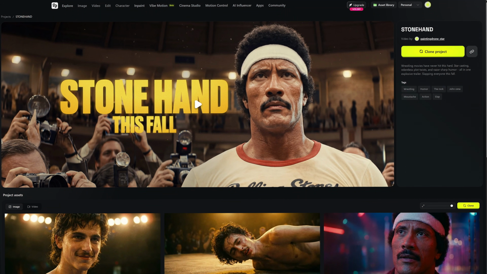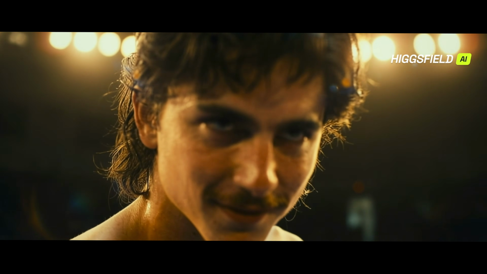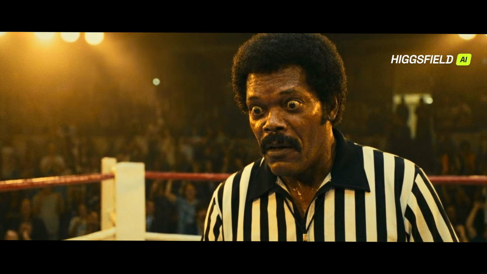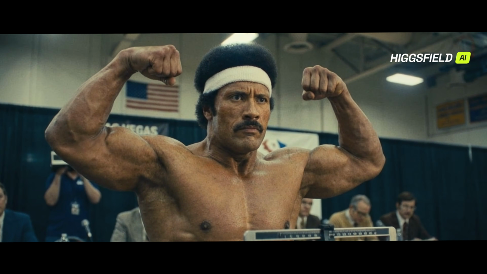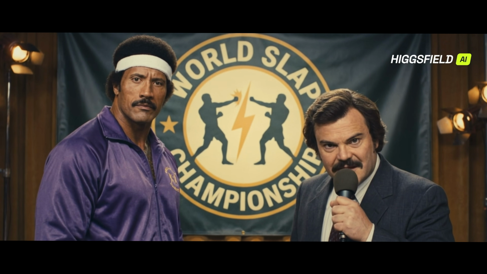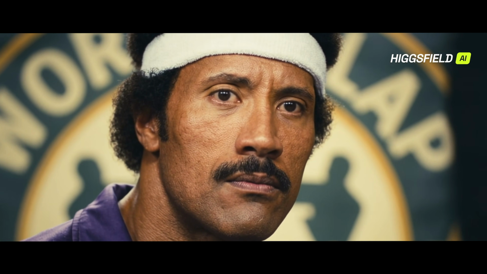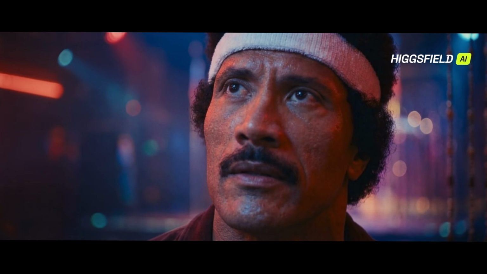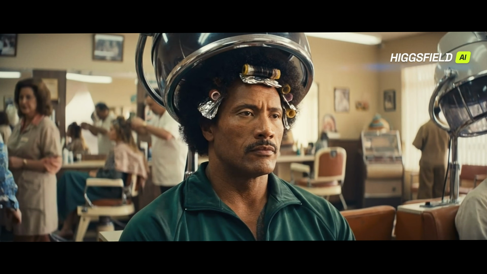Up until now, the biggest hurdle for all of us has been trying to create AI videos that don't fall apart or deform the second a character moves. We've all seen the weird melting hands or the flickering backgrounds that ruin a perfect shot. But with Kling 3.0, things are looking much more promising. Let's start with the confirmed details.